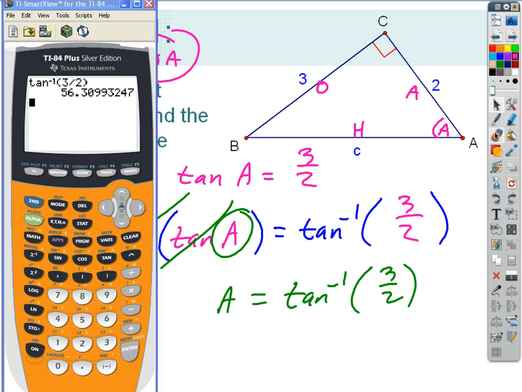Let's see if we can do one more of those real quick, just the angle part. Oh, and how do we find C? C is easy. Pythagorean theorem. 3 squared plus 2 squared equals C squared, right? That one we've done a ton of times. That's no big deal. The trick, though, is that inverse trig trick. Okay, here's one more. Try one more of these.